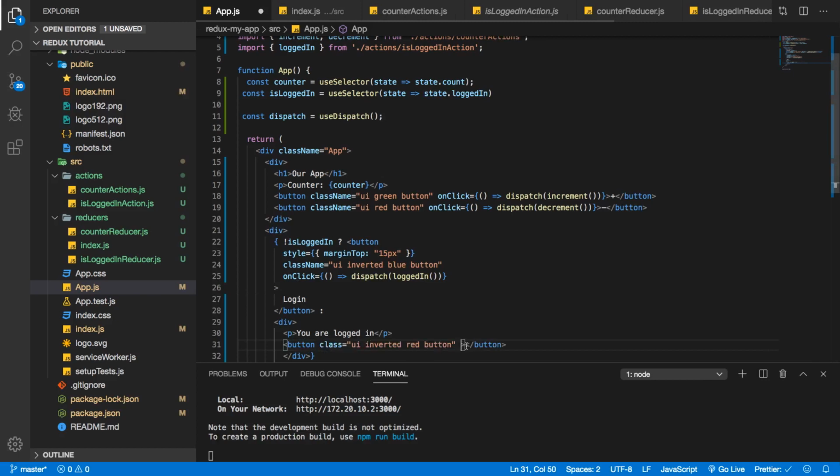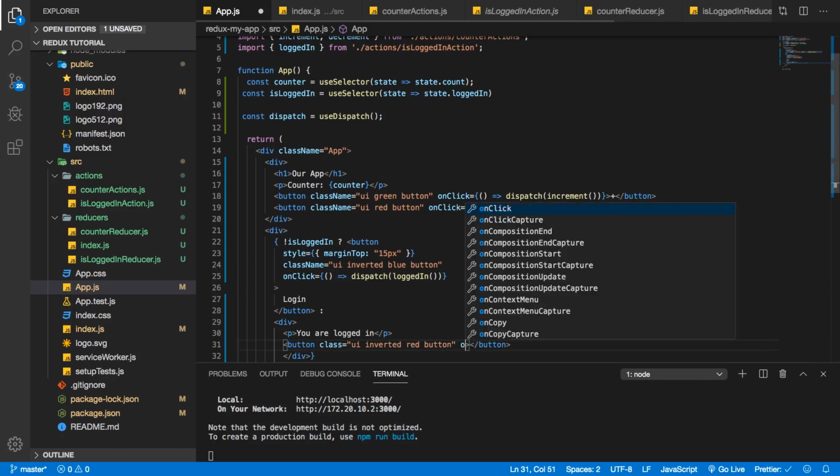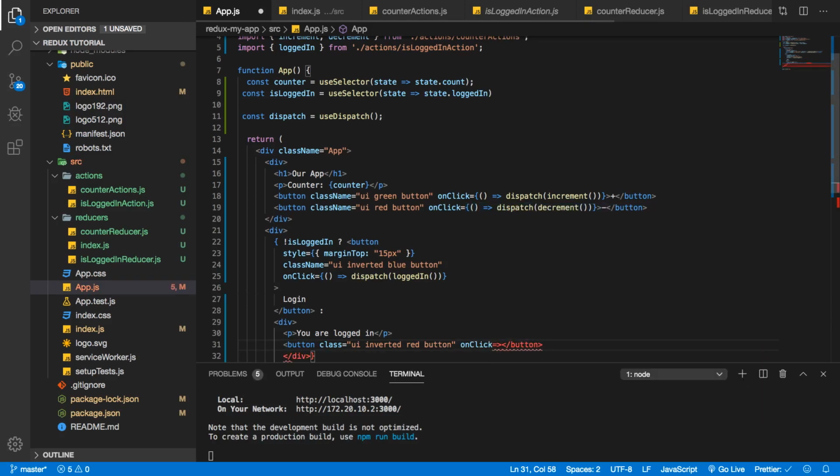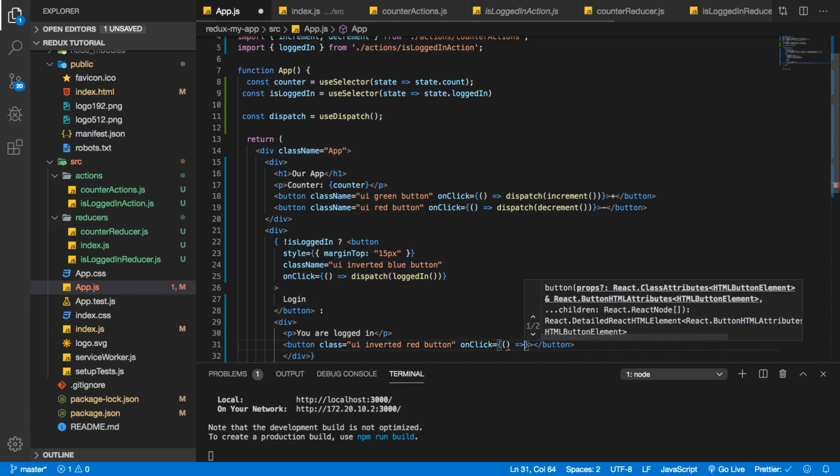And we want to do onClick as well. So onClick equals open and close curly braces, and here we're gonna add an arrow function, like so.